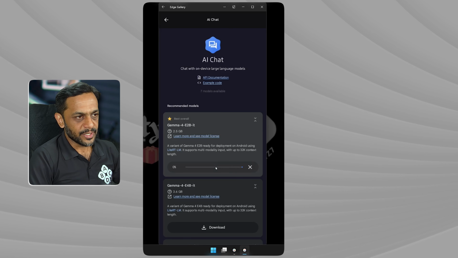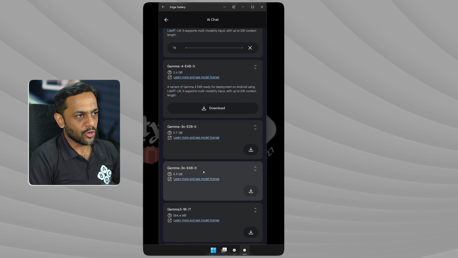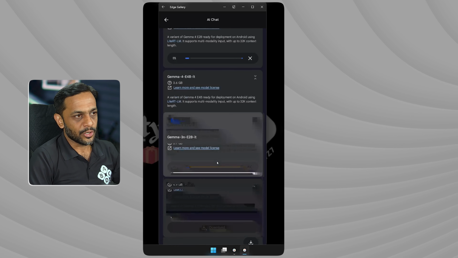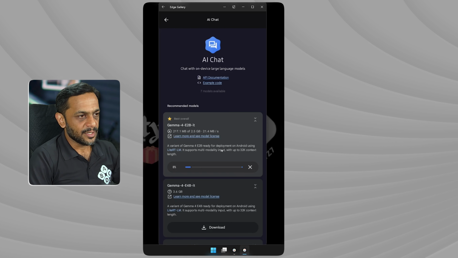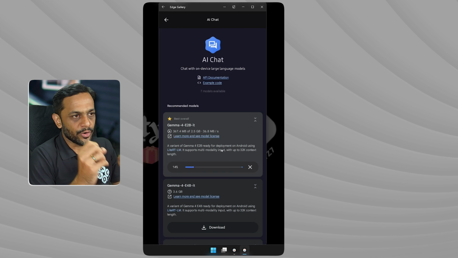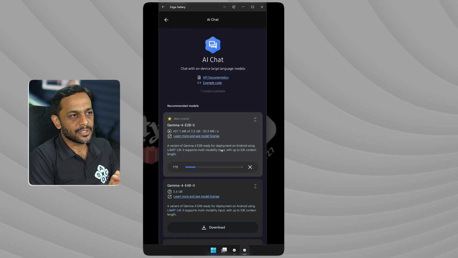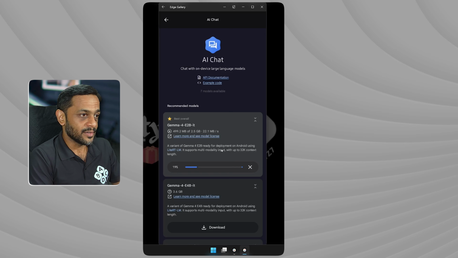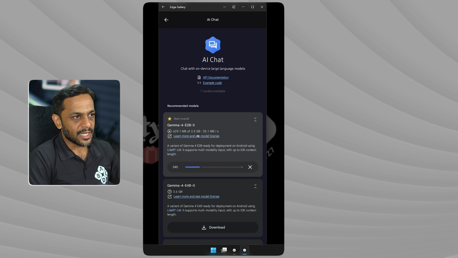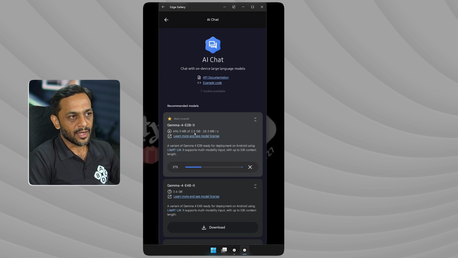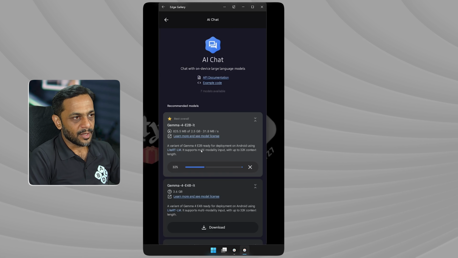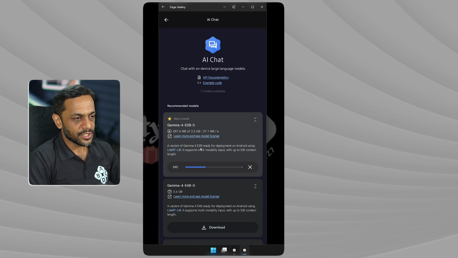So I'm going to download this. Okay, we have a lot of other models you can explore if you want. You have to download it before you are able to use it. Basically, how this works is the entire model is on your phone, and it can be used without internet, right? So it can take some space. Keep in mind, as we can see, this particular model will consume 2.5 GB of space on your phone. Right, so let's just wait for this to finish.